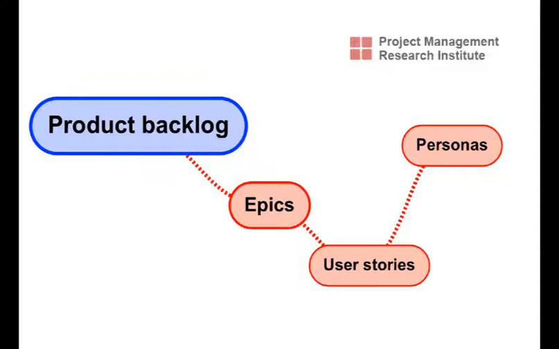Think of this particular YouTube channel, that is pmricampus.com. I want to release videos. I'm covering PMBOK, I'm covering Agile, Scrum, sometimes Advanced Product Management. Now every week I want to release a set of videos and I need to plan. In this case, these videos are my products or my features. So each video can be considered as a feature.